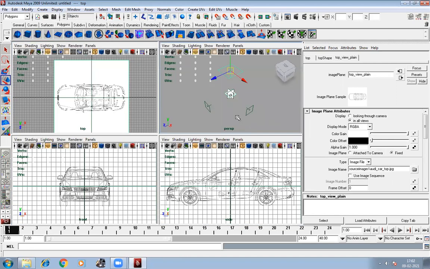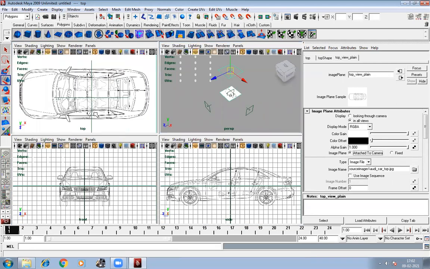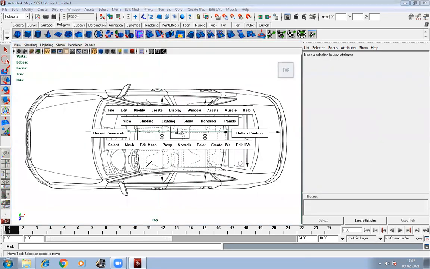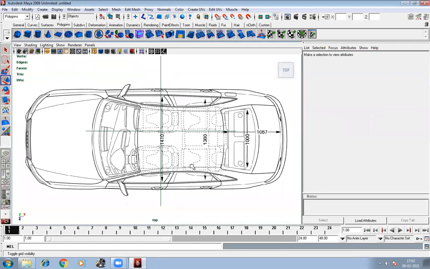As soon as I click attached to camera and go to the top view, if I show the grid, you can see my grid is moving. I am panning, but only my grid is moving, and the rest of my view is completely attached to the camera.